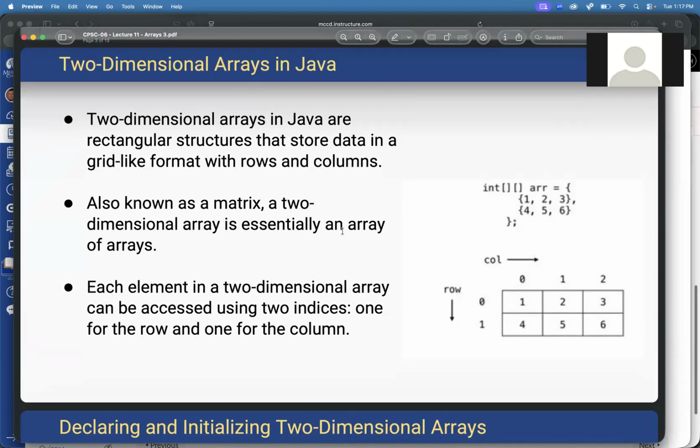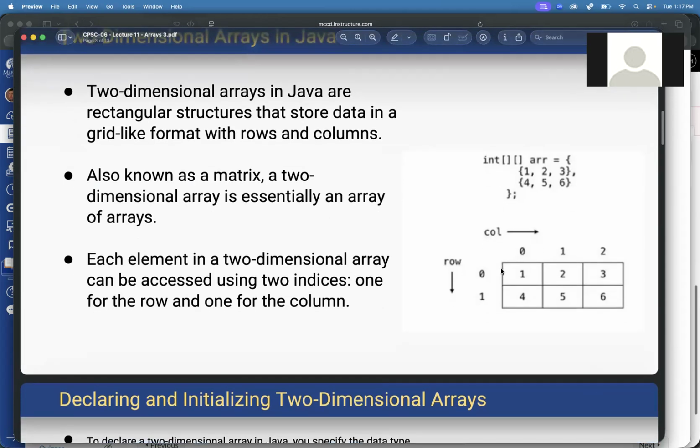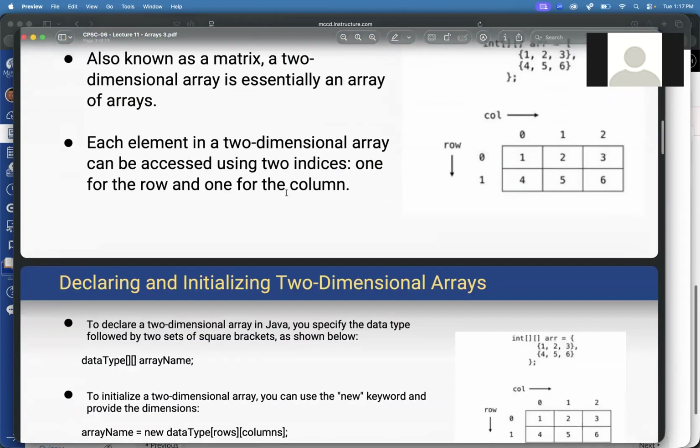You can represent a matrix with a two-dimensional array. But a two-dimensional array can represent anything that you want to stick into a rectangle. It's not necessarily a matrix from math, where you might learn about matrices, but it could be a lot of other things too. It's just a grid-like format with rows and columns. That's what a two-dimensional array is.